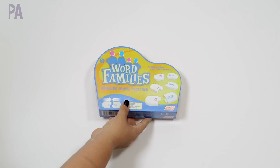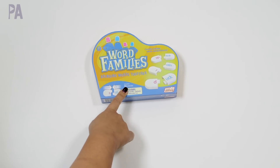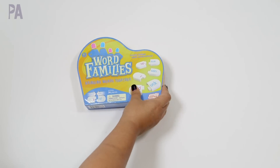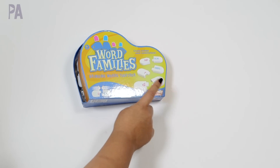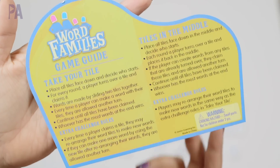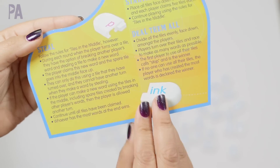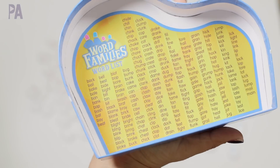The next one I wanted to show you is Word Families. This one is pretty large — there are 74 pieces and it's for ages five and up, kind of when you're learning phonetic skills. This is about having a beginning sound with an ending sound and how you can mix them all together. There's even a game guide in here, and underneath that are all the different word family lists so you can use them as reference.